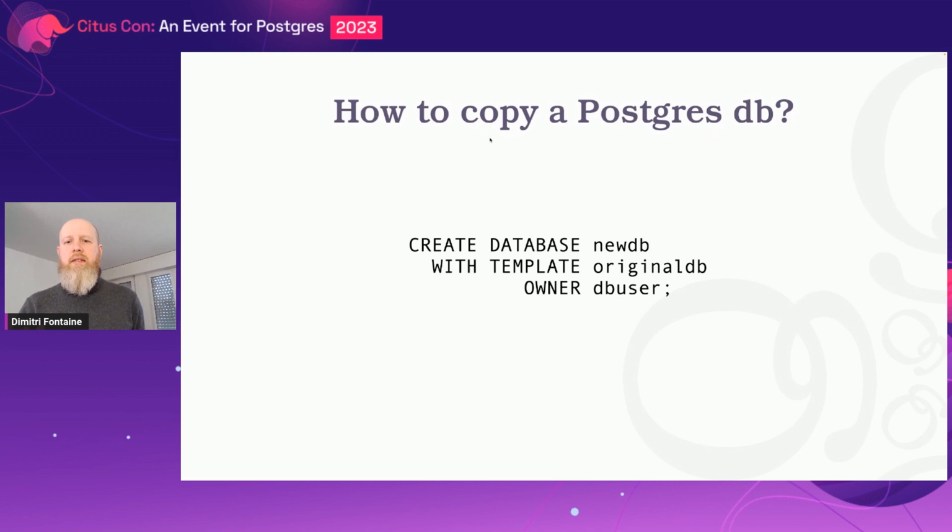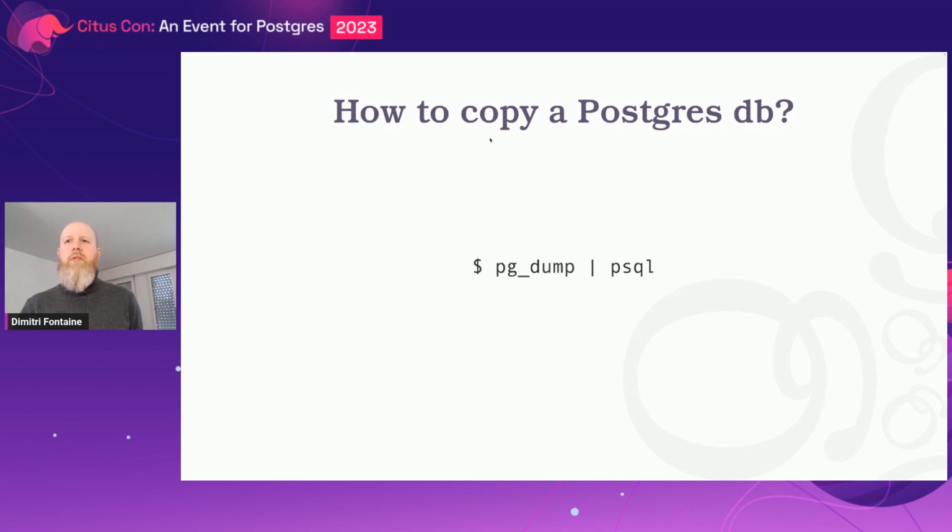And the idea is to go from one server to the other one, move from an instance of Postgres to another one, maybe of a different PostgreSQL version, maybe on newer and shinier hardware, maybe on lesser hardware, so that you can use fewer resources for the same job. So how to copy a database?